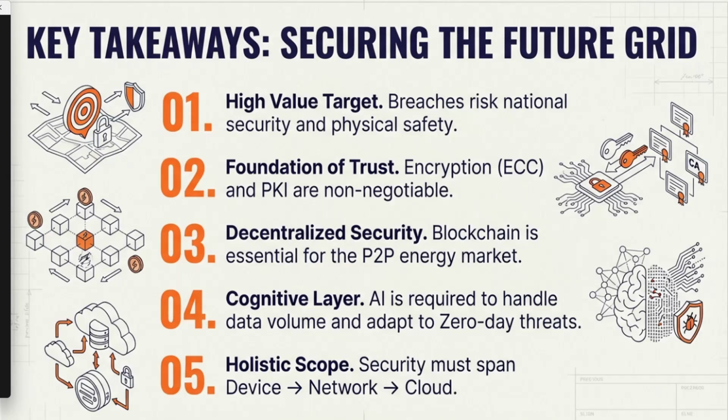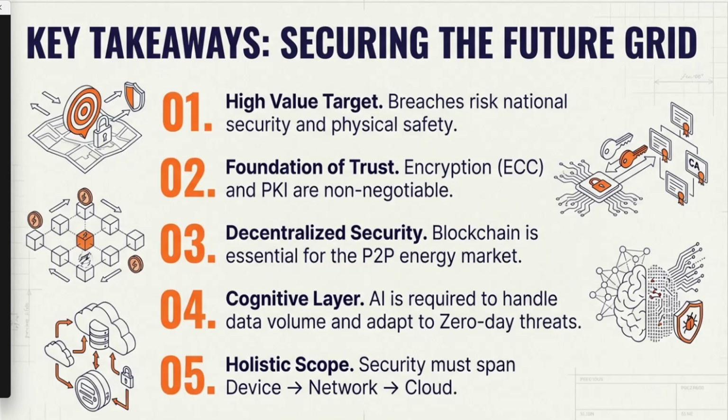That is one thing. And the foundation of trust: encryption and key management are non-negotiable whenever you design or implement any SCADA system. You have to make sure that the data, at rest and in transit, is encrypted. We also have to do decentralized security, that is, use the blockchain framework, which is essential for the peer-to-peer energy market. In the coming future, we will be producers and can sell directly to the customer. So decentralizing and recording all the generated parameters in the ledger is very important.